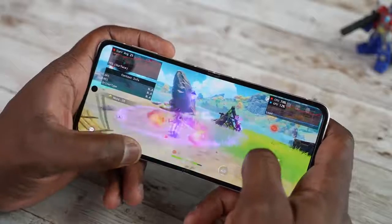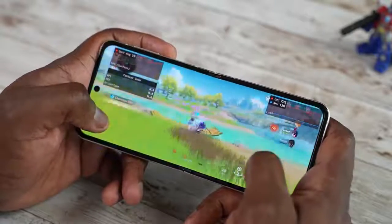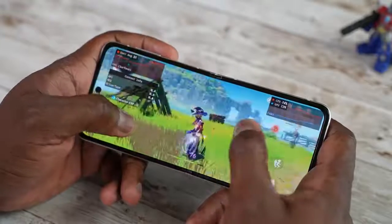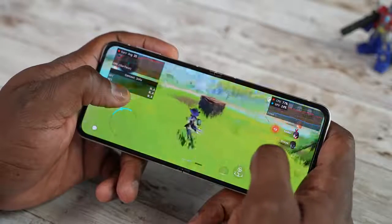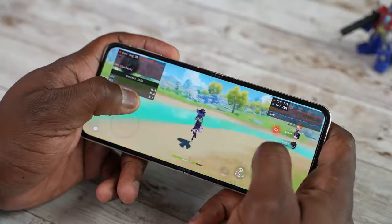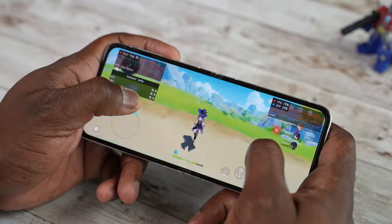Now, again, that's something that may change if there's an update to it, but I would just say performance from what I've seen just right there was much lower than I expected for a longer period of time playing Genshin Impact. Yes, the game did look smooth, but I expected it to be around the 50, maybe high 40 range in terms of performance, not in the 30s or even in the 20s. So that is something to take note.